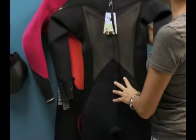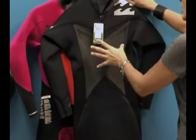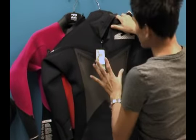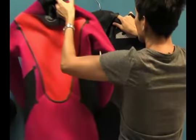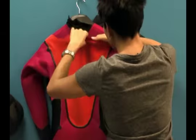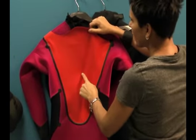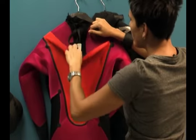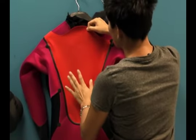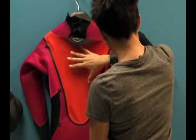Billabong has put some great features in this wetsuit. If you look at the back of the suit you'll see more shark skin panels, again keeping the attention on the organs and keeping them warm — the shark skin wicking away water as well as wind resisting. On the interior of the back part of the wetsuit you'll see that furnace lining on this panel, which acts as a water barrier between your back and the zipper, with more of that same material again keeping the core nice and warm.